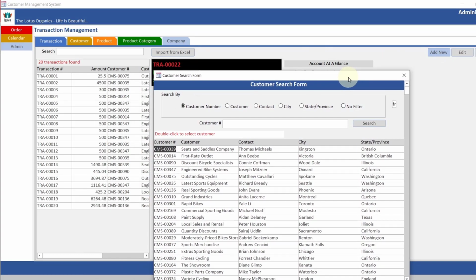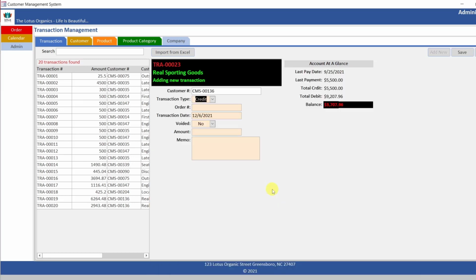The real sporting good, this guy right here. Double click. All right, and it jumps back and forth. So we need to fix that, fix the index. So this one was made on the 10th, say 23rd, a little earlier than that one. Let's see, total credit, last payment, total credit.